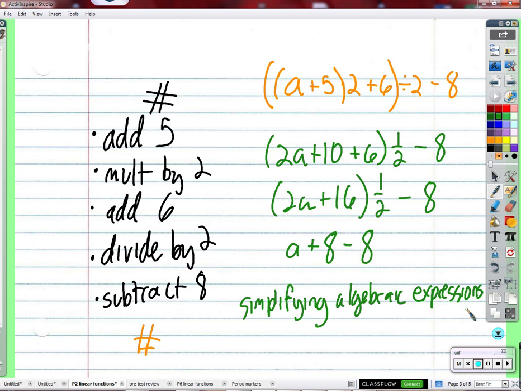If I take one expression and another expression and I say they're equal to each other, now I have an algebraic equation. Right? Now I'm saying they're equal to each other. And then I can figure out what A is, but we won't worry about that right now. Okay? So if anybody ever tries to pull one of these on you, realize all they're doing is just in a sneaky way having you do stuff and undo the stuff, right? And you can use the algebra, write down the steps they're telling you, use the parentheses, simplify it down, and say, oh, look, all you're doing is having me add 8 and take 8 away. That's silly. Right?